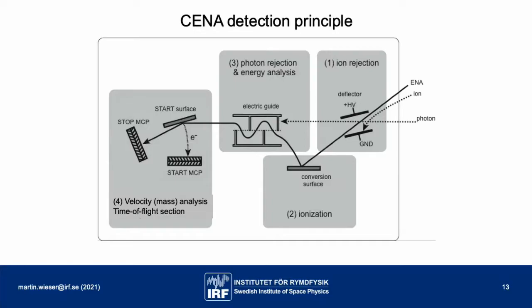In the case of CENA, there is a wave-shaped energy analyzer, which provides an energy resolution of about 1. That means it's a rather coarse energy resolution. But again, this is what is needed for this type of instrument, because the energy analysis is sweeping through the energy range, and if the energy resolution is too high, then too many steps are needed, and the duty cycle will lower the sensitivity of the whole instrument. After passing energy analysis, a time-of-flight section is used for velocity, and of course then combined with the energy for mass analysis.